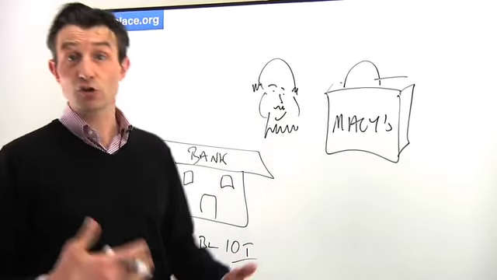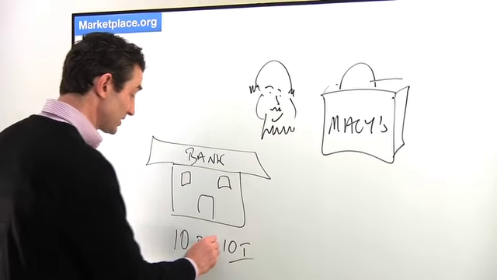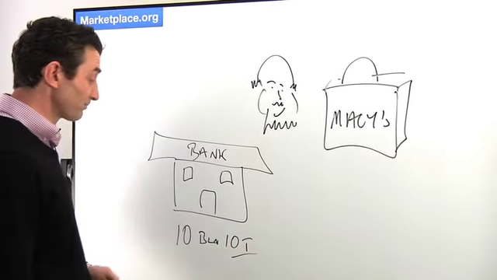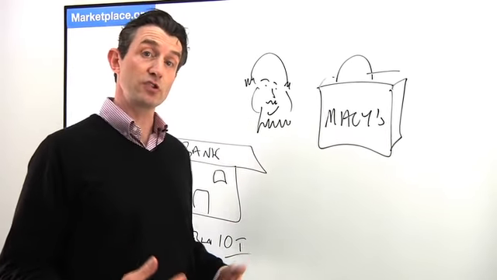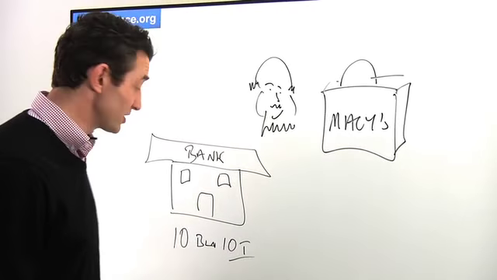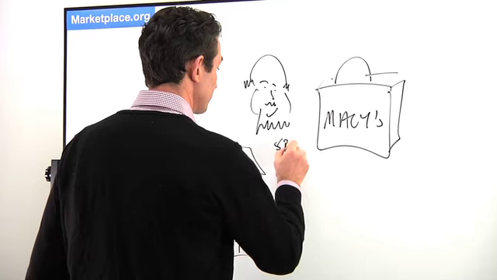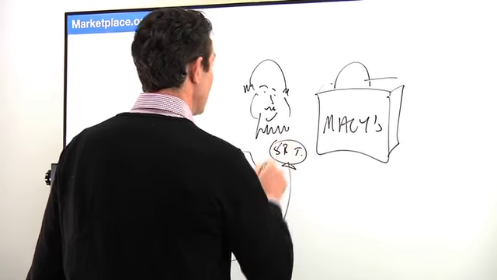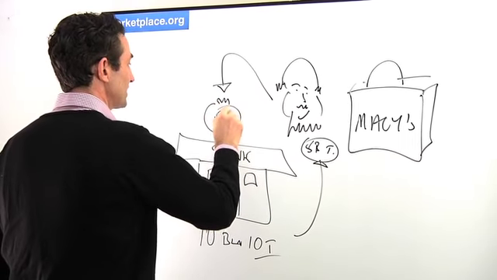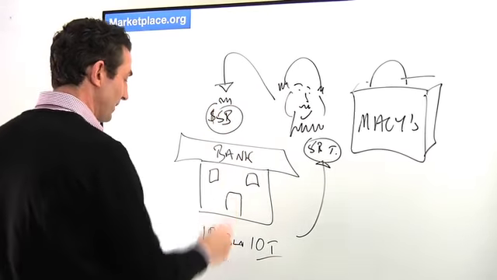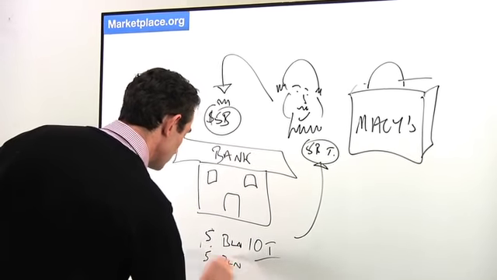And what Ben has been doing, by the way, it's not just treasuries that he's buying, he's buying all sorts of bonds. So he's been going out, and let's say treasuries in this case, he's been going out to the bank and he's been saying, hey listen, this $10 billion in treasuries you've got, I know you want to keep some of the debt, but I'd like to buy some back from you. So can I have, say, $5 billion in treasuries from you? So the bank says, okay, delivers $5 billion in treasuries, and in exchange, Uncle Ben gives them, that's right, $5 billion in cash. So now the bank has got $5 billion in treasuries and $5 billion in cash.